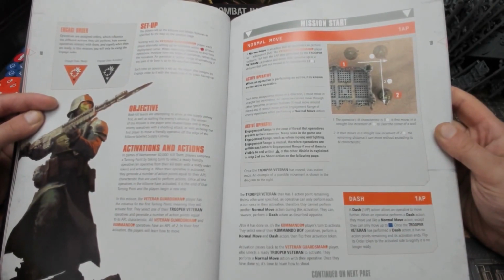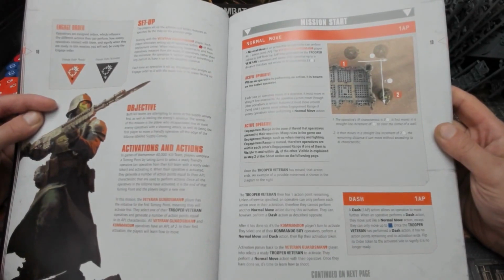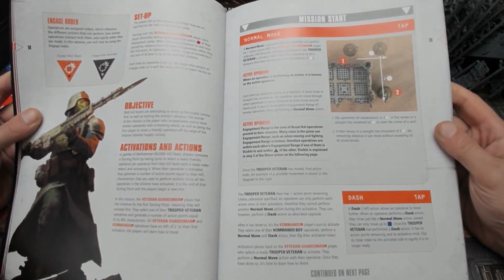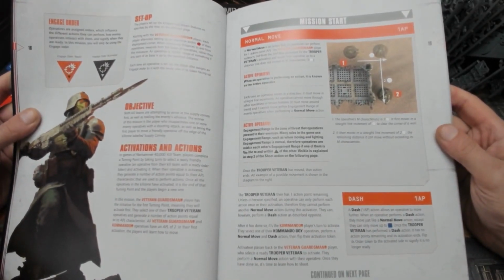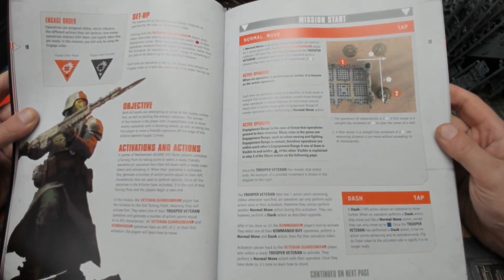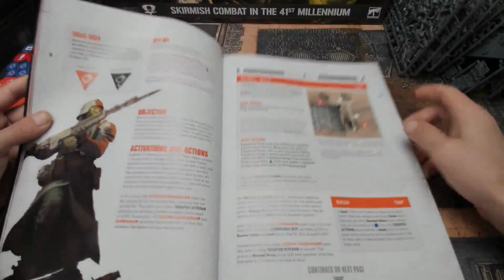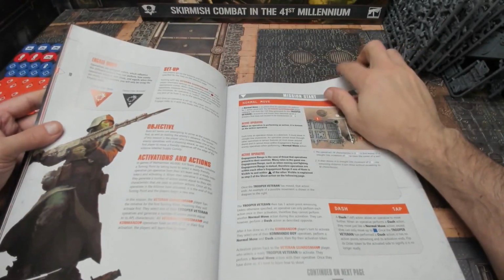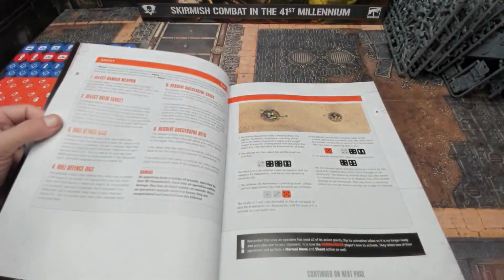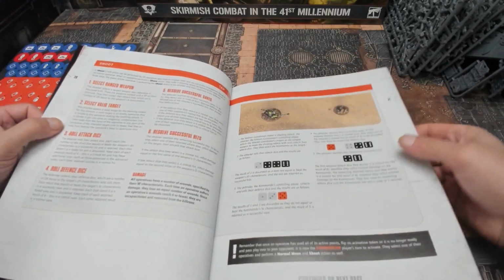It explains the actual objective to you. And then it talks about actions and activations, essentially breaking down how each guy has their activations. So for this one, it starts you off with just the ability to do a normal move and a dash. So automatically, on your first activation, the guard will go first. They will normal move 1 guy and then dash. And then the commandos will do the same. And then it will be on to the next operative. And because this is an alternating activation game, 1 guy goes with 1 of his guys, your choice. And then the other player goes with 1 of his guys, their choice.